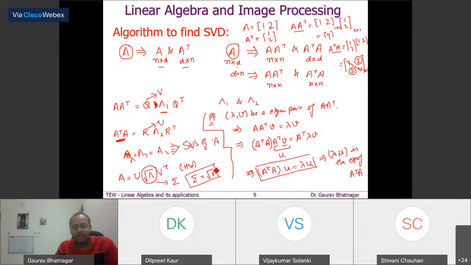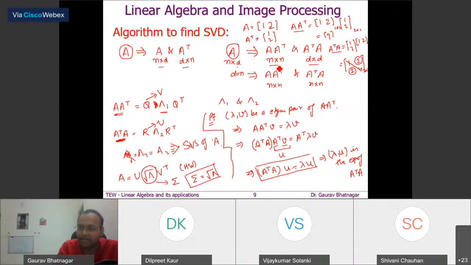So hence the SVD which we are going to obtain for a particular matrix has to include the parts of A A transpose and A transpose A. Now we are going to have enough ingredients to define the algorithm for the singular value decomposition. The only thing you need to understand is that one matrix is n cross n and the other matrix is d cross d. In case of a square matrix, you can start with either matrix because you need to identify the eigenvalues and eigenvectors of this particular matrix or that one.